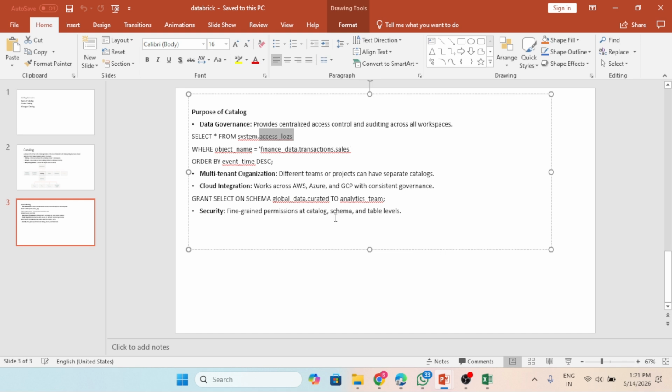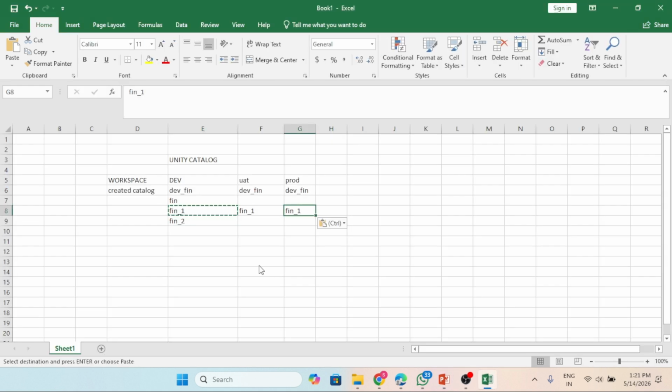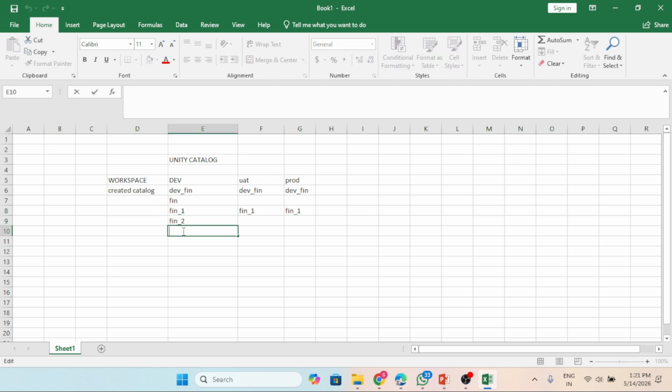Let me explain you this. So assume I have one more table, finance 3. Assume this table data is stored in Azure Data Lake. For finance 2 it is stored in AWS S3.